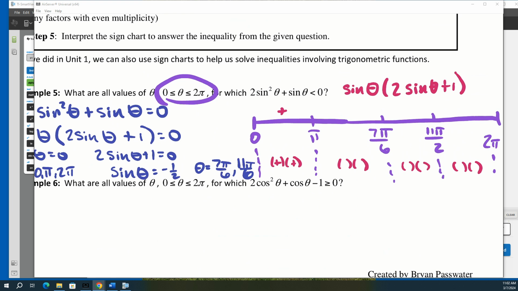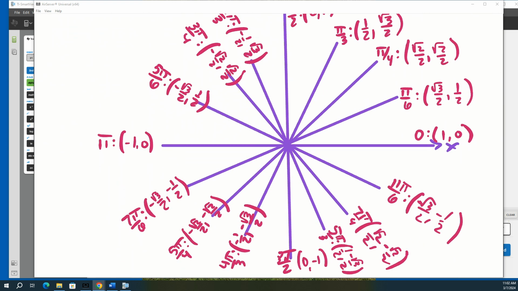Okay, and then the next one is a little more challenging. So now I want to pick an angle that is between pi and 7 pi over 6. There's not a special angle that I already have between pi and 7 pi over 6. There's not one, but we can draw one. Let's say we have one right here. The y-coordinate here, you go down 1/4. So what would you guess we could say for the y-coordinate here?